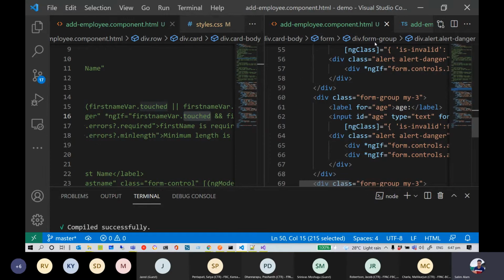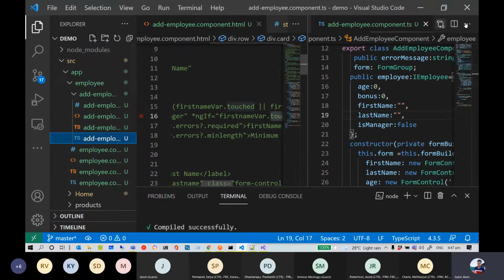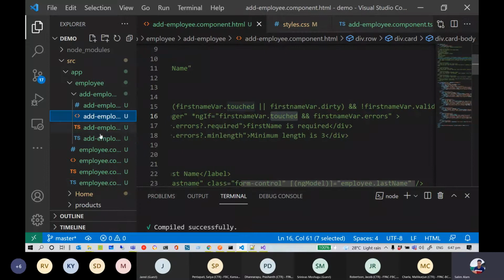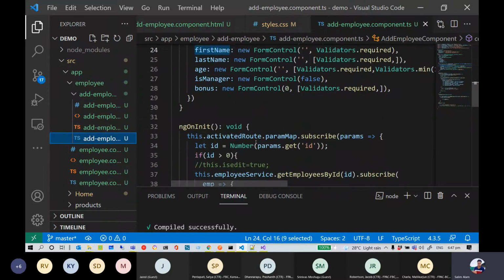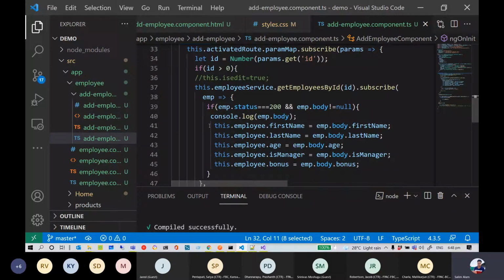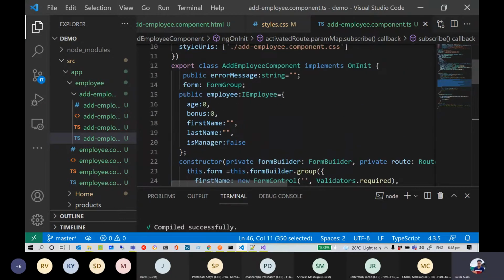Now, if we go to the code behind, to our TypeScript class, say we want to load our form as soon as our ngOnInit is fired. Previously, we were assigning it in this manner. We went to our employee service, getEmployeeById, subscribed to it, and then set the properties of this object.